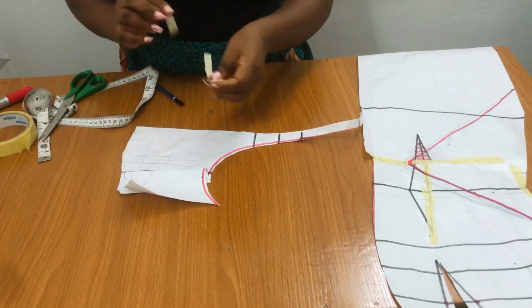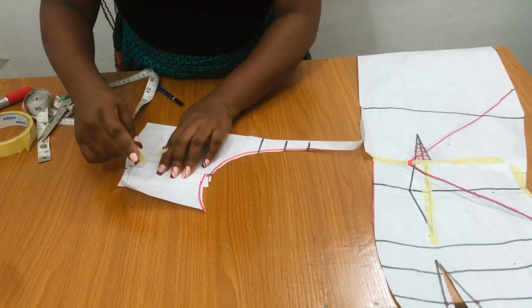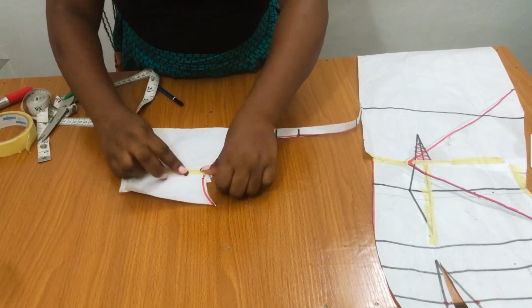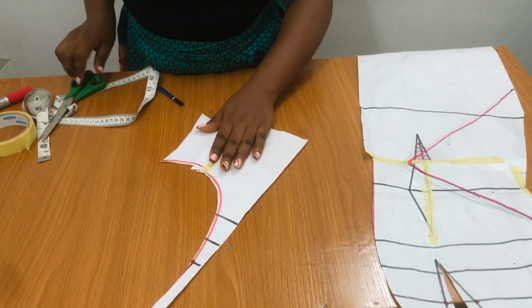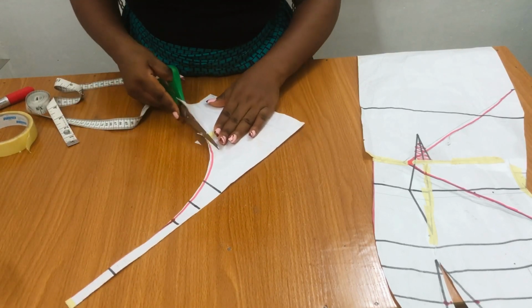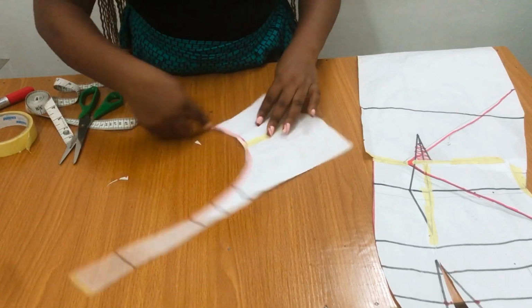On this bodice, we will not have princess darts or whatever. Okay, so here, this is, how do I put it, away from the norm. So in this part here, you can decide to trim or put paper and fill up. So let me just trim here to balance both out. Great. So this is now like one piece.